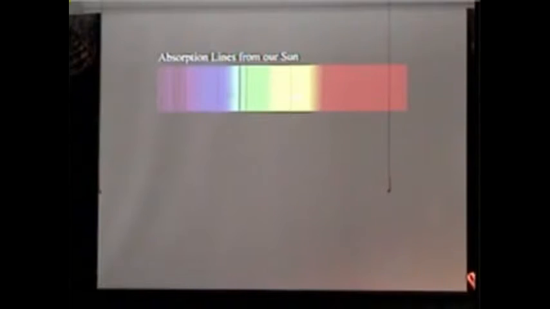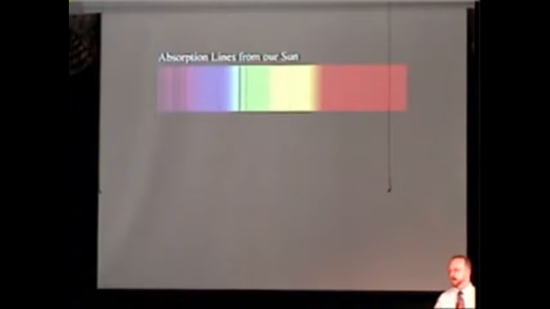Now, if you have a good enough spectroscope, you can see that sunlight actually is not a continuous pattern of colors. You see that there are these vertical lines in here where there are colors missing. It turns out that when light passes through a gas, for certain reasons, the gas absorbs specific wavelengths of the light. So those colors are subtracted from the rainbow spectrum that you would otherwise get. By doing this, we can measure what gases are in the atmosphere of a star. For example, this is sunlight, so we can look at the pattern of lines that are produced and figure out what elements are in the atmosphere of that star.